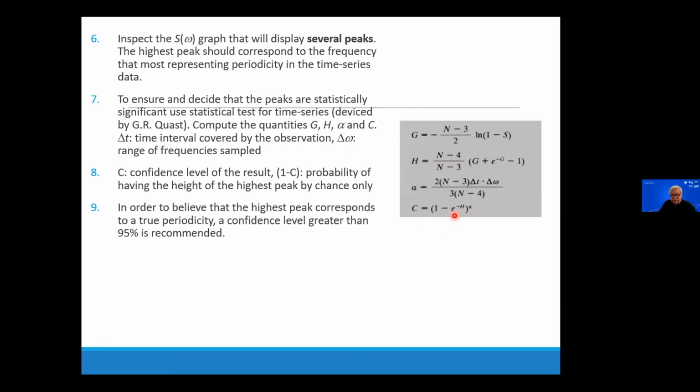It's actually a constant. You can calculate this given H and alpha here, and then you can plot the iso line here that represents the level of confidence. So you can put, for example, C 95%, and then you can compute what H is, and then you can put that line on the H diagram, and then you get the level of confidence. That is actually one very good statistical diagnostic tool to ensure that the peak that we found has a high level of confidence.